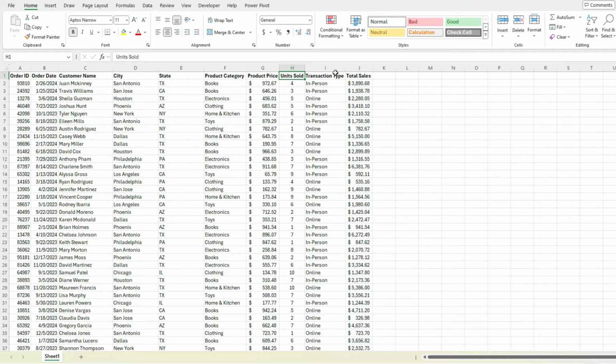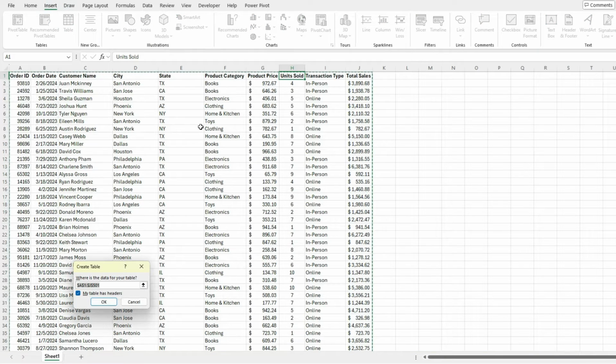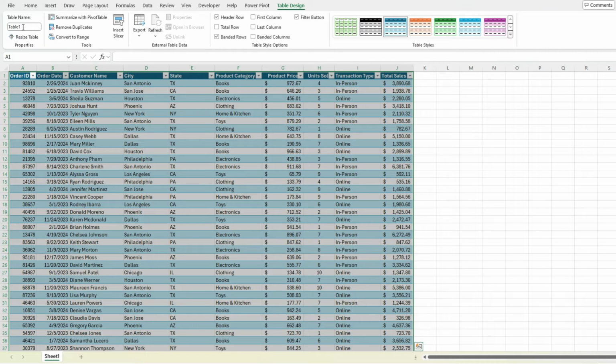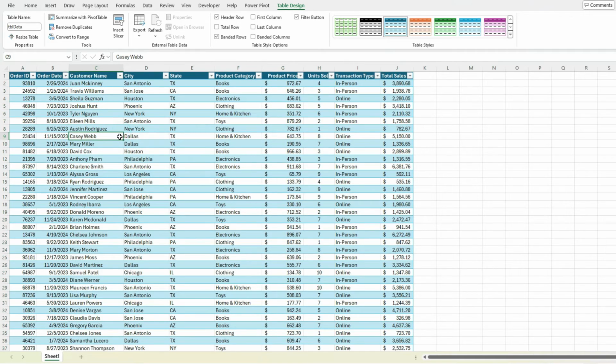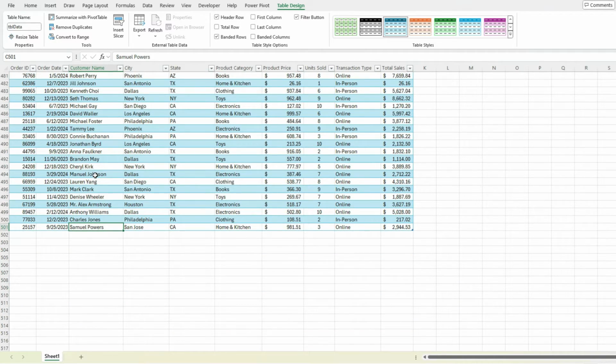The last thing I'm going to do before going in and creating my dashboard is converting this into a table, and that makes it easier when you're referencing back to what your data set is. So if I go to insert table, it automatically selects my data, select that my table has headers, and then I'm going to rename my table from table 1 and just call it table data, whatever you want to call it, doesn't matter. The point is it'll be easy to refer back to it later on by referring to a named range. And the benefit of setting up your data this way is if you add data later on to the very bottom, it'll automatically expand to include that information. You won't have to adjust your range.